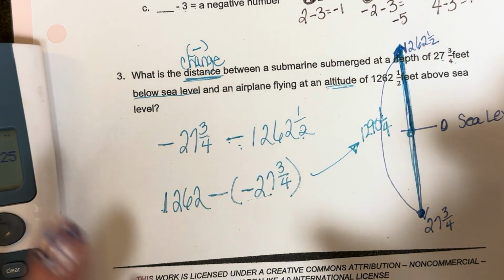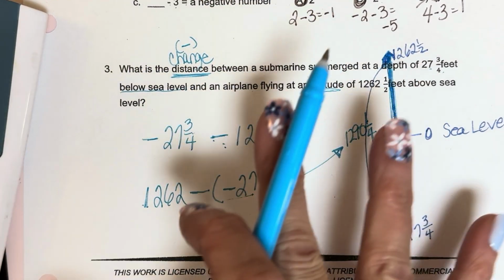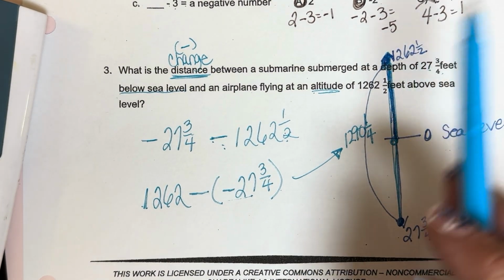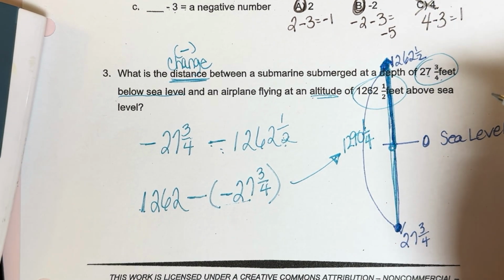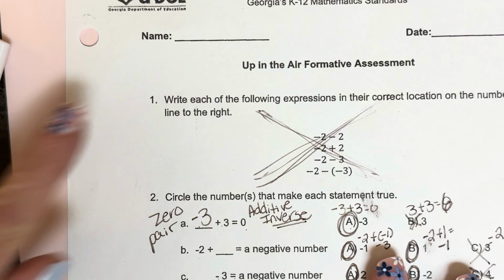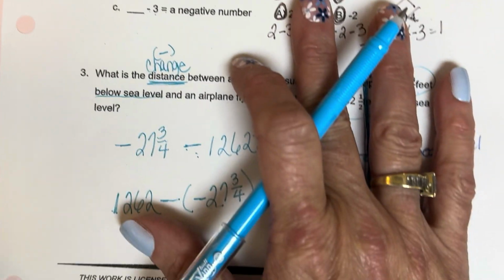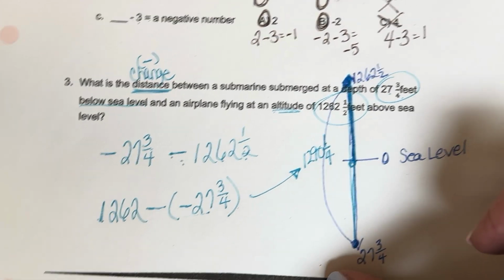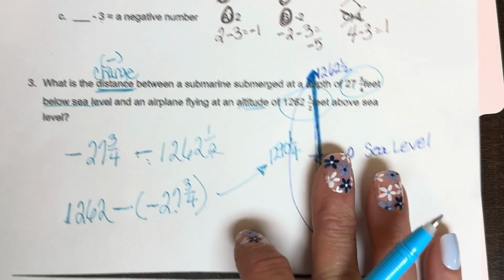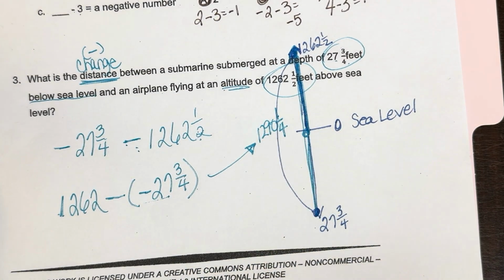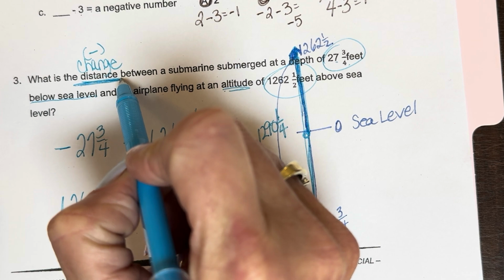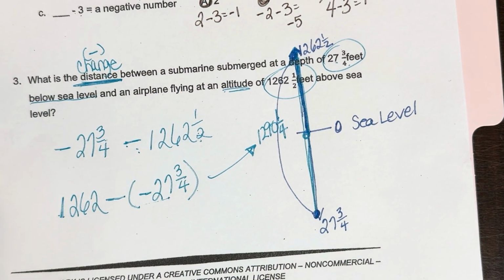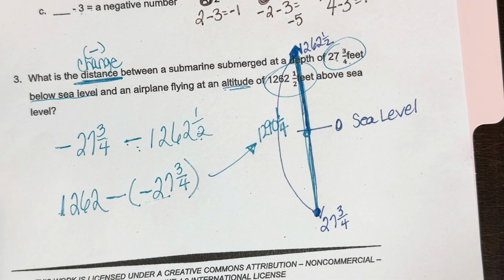And I wanted you to see this problem because of the way it is written and the fact that you are going to be prone to put this number first and this number second. And again, look at that. It came straight off the DOE website. So this is the kind of problem they're going to throw at you. And the reason they're going to throw these problems at you is because they are trying to assess whether or not you understand that the word distance is absolute value, and absolute value can't be negative.